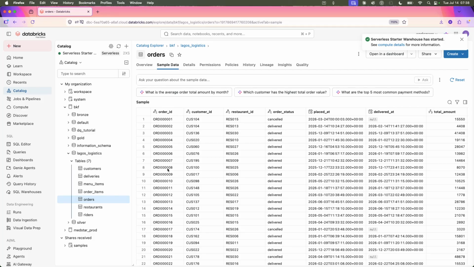There is no partial or transitive dependency. There is nothing that depends on, maybe if we have restaurant name here, right? This particular order is coming from a specific restaurant. So if we have the name of the restaurant, it depends on the order ID. That's correct. But restaurant name would also depend on restaurant ID on the same table. That is what we call transitive dependency.